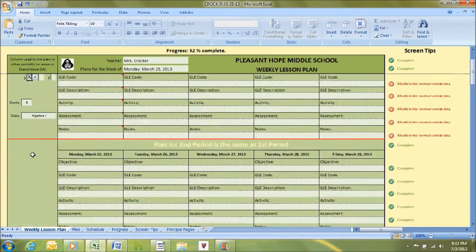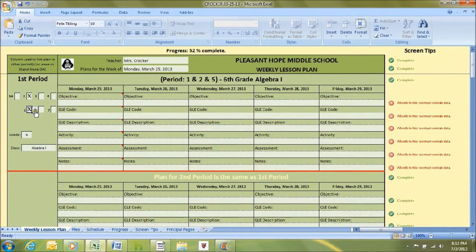For that matter, a teacher might have only one prep a day, meaning the same course content is taught the same way to every class for all 6 periods. In that case, all but one of the boxes would be checked in period 1. The open period would be a plan period.